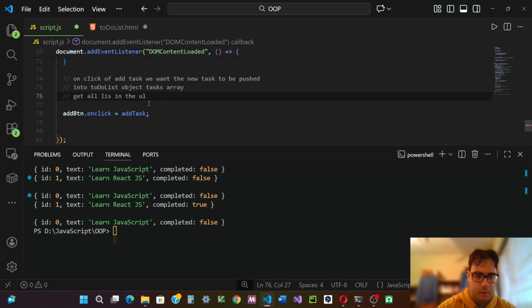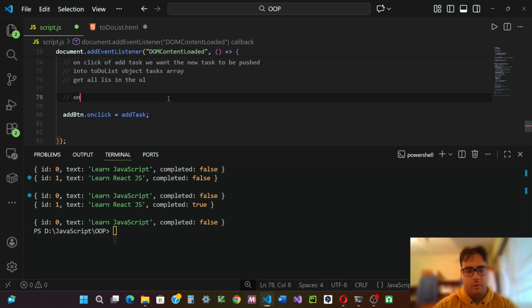Want to unclick, a dictionary to unclick. Actually, on create of task, give each task a unique ID which is its object ID.